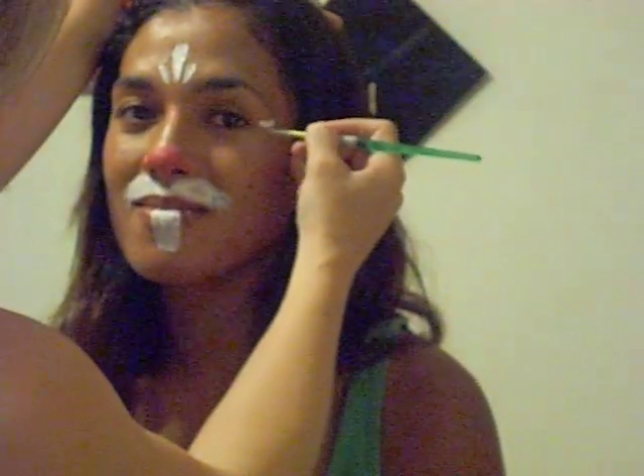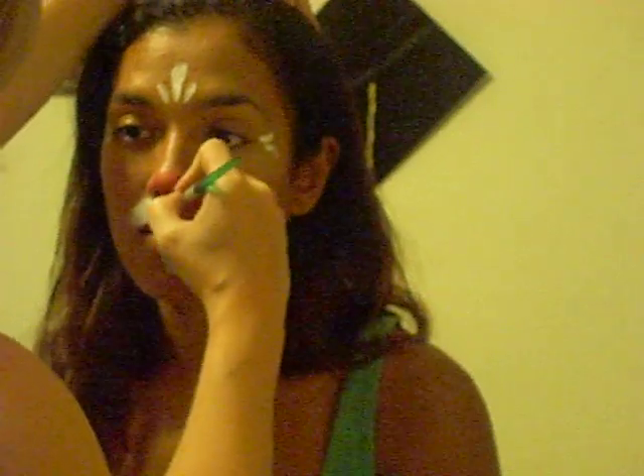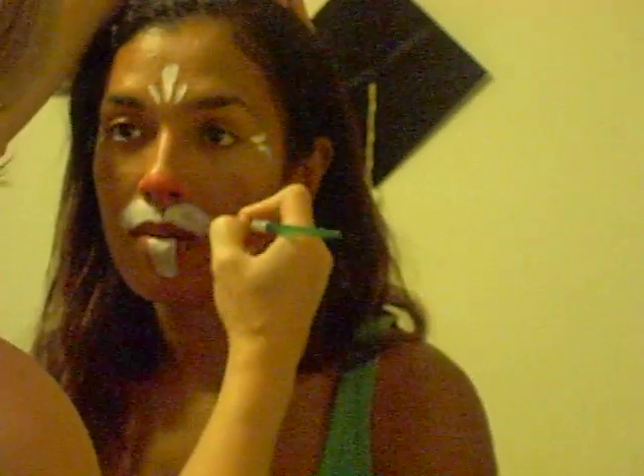And then continuing with the white, I do a big long tuft of hair right in the middle, on the side right here, which I also end up doing right here. Just taking your paintbrush and pushing it downward. So next thing I'm going to do is take the black and I'm going to outline the bunny pouch mouth. Be very careful with your paintbrush.